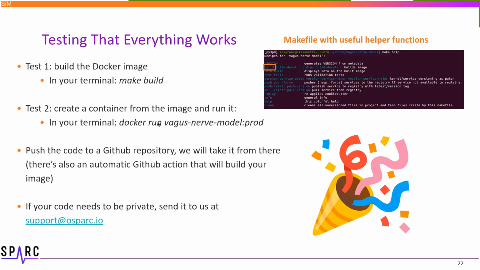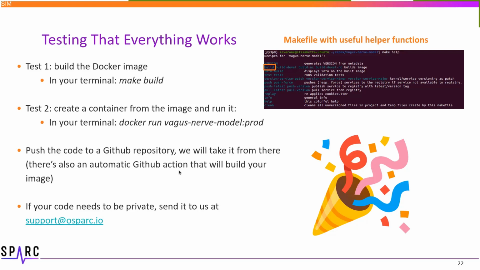If you type docker run and the name of the image you just built, you're going to be really inside this machine, so you can actually try to run your code to see if all the inputs are available or not. And after you have done that, we are really happy. So you can push the code to the GitHub repository, and then we will take it from there.